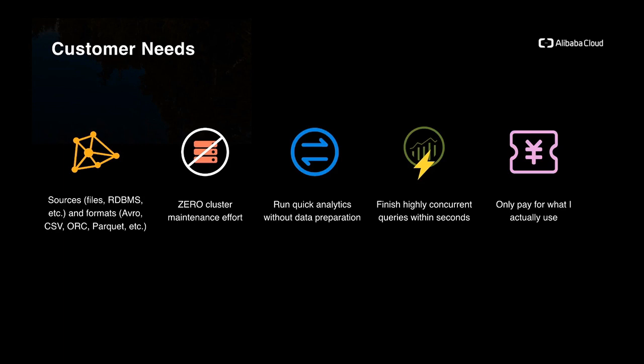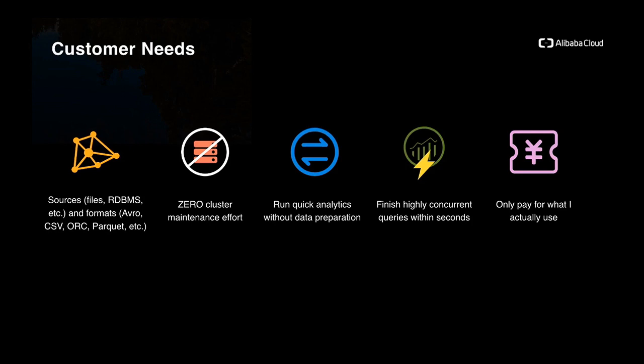They want to get the results without having to go through the data preparation process. Another dimension is performance, right? I want to finish my highly concurrent SQL queries within seconds. So maybe imagine that as an e-commerce customer, you have this platform that connects billions of individual buyers to millions of individual sellers, right? How can you enable all those different sellers to run queries against your backend? And all of those sellers, they expect the results back in a couple of seconds.